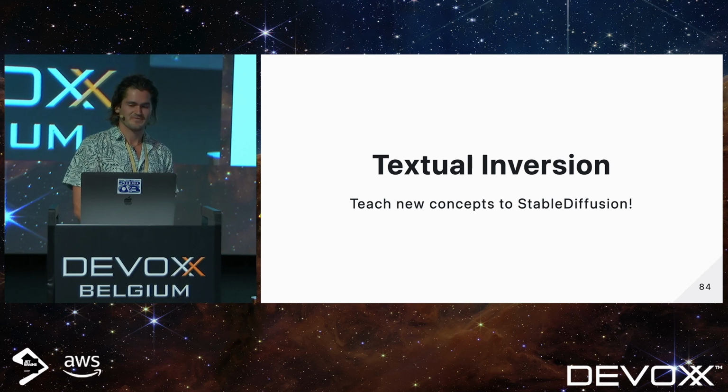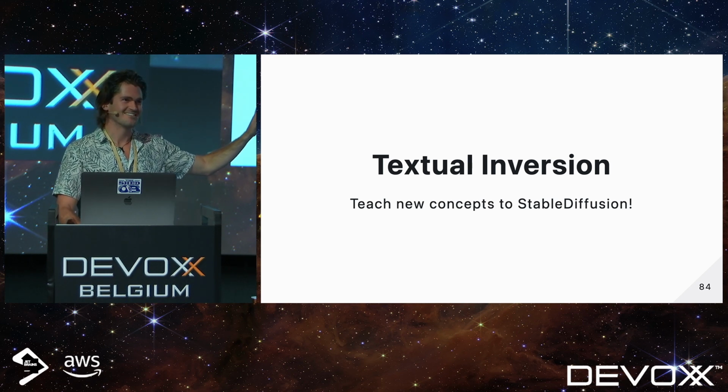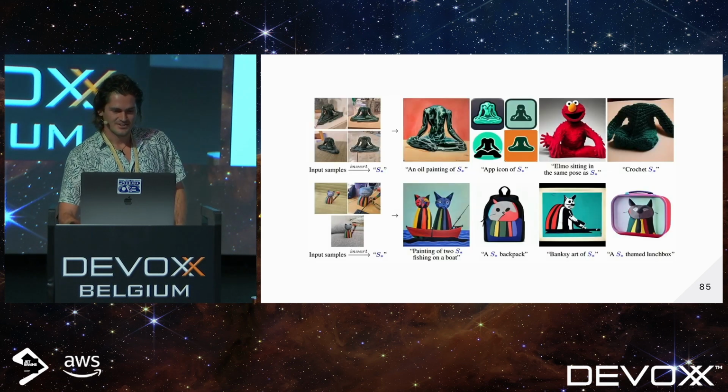This is a really fast moving field, which is really cool. But you can imagine how far this is going to go in the next couple years. But so textual inversion is the concept of teaching a new concept to Stable Diffusion. So what if you have something really specific, like my weird GitHub cat avatar, or something like that? You can actually teach the text encoder a new concept.